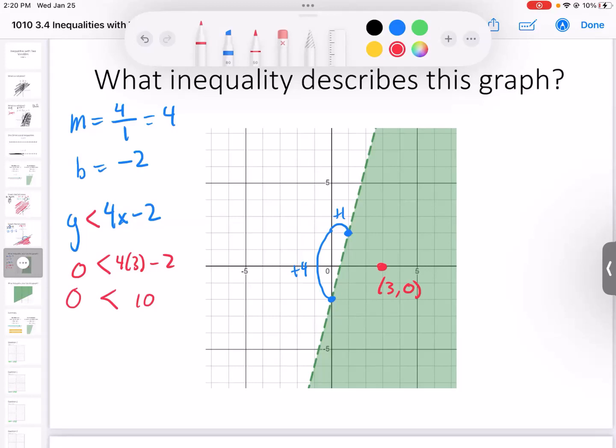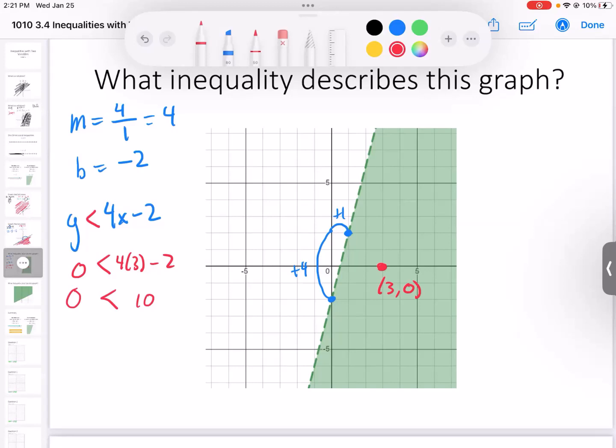So the process is kind of the same. You look at the boundary. If they give you the graph, you find the equation of the boundary. And then after you found the equation for the boundary, you figure out which way your inequality needs to go based on what your solutions are. If they give you the inequality and you graph it, you still go through the same process. You find the boundary and then you decide which side is shaded. So any questions on that?